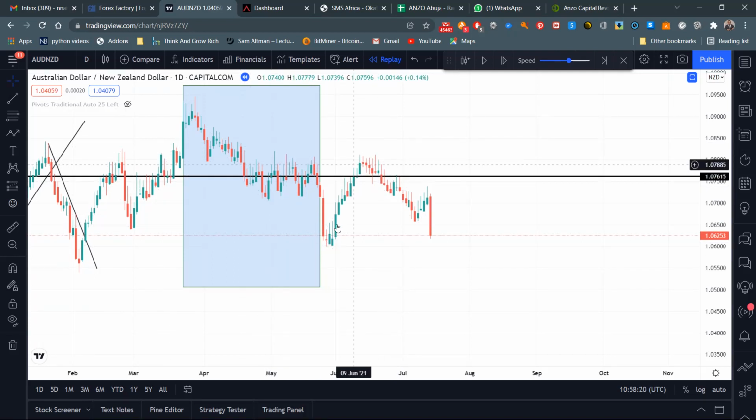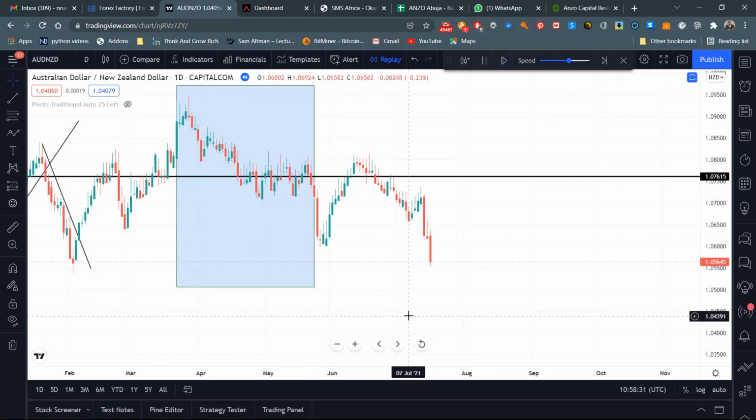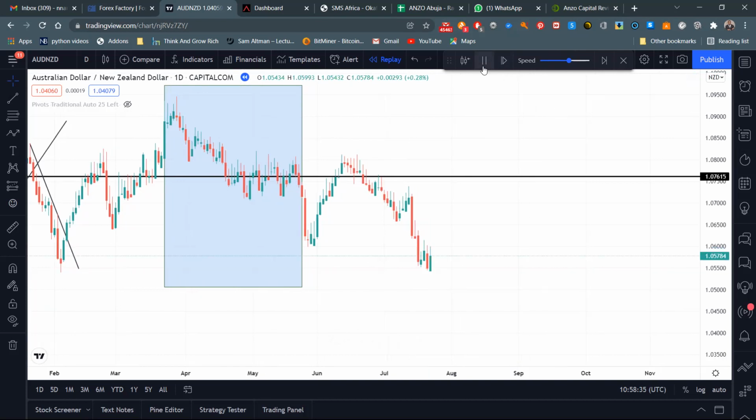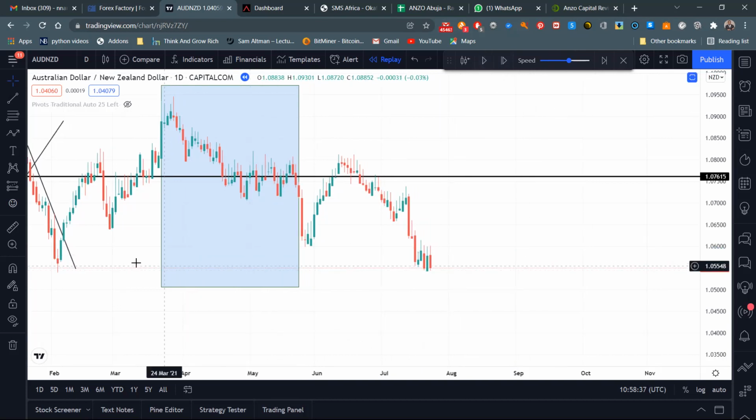And so with this push back up, we could potentially have drawn a trend line and waited for the break of it, and definitely in this particular one would have made profits, but I don't want to just pick and choose. You get the idea. The concept is applied on every single time frame, every single currency pair or instrument. So now the market seems to be undecided. It has taken out previous lows, just about.